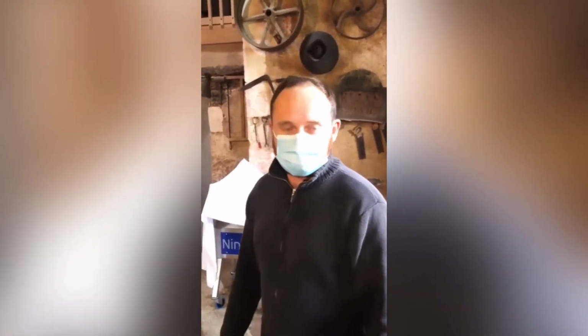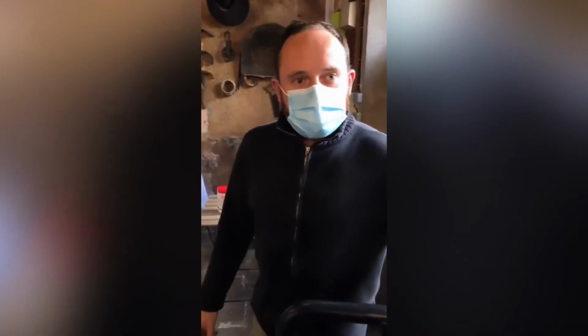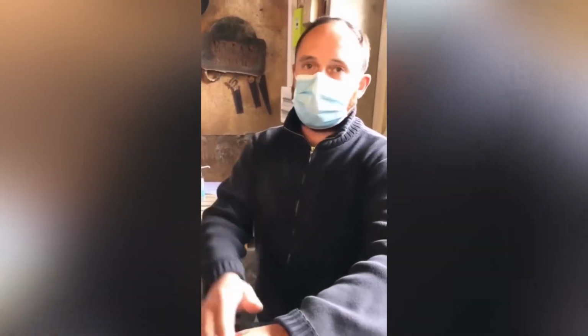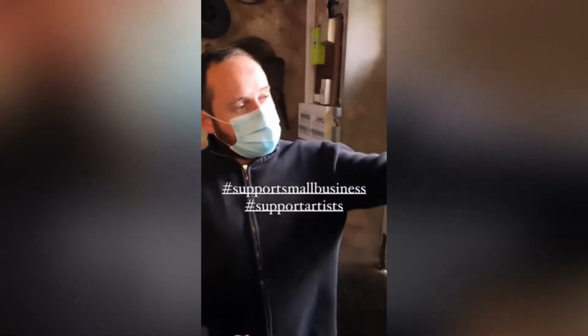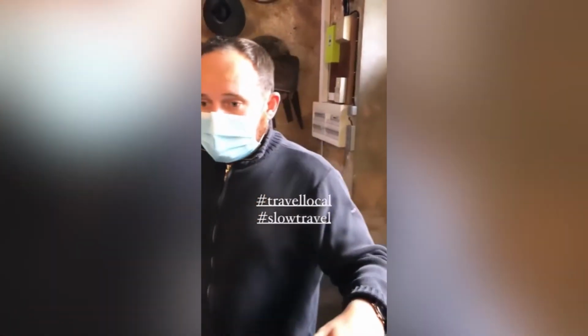And what are your goals in the future for this mill, and how can other people support your business and your family? We have two axes of development. The first one, I told you at the beginning, is that we want to develop our sales outside of France. We start with the US, and we want to develop our sales in Asia and continue to promote the quality of our product. And on the other hand, we will invest in a new building just in front of the mill in order to have more visitors. We will create a museum about the mill and the history of the family, so hopefully we will have more and more visitors.